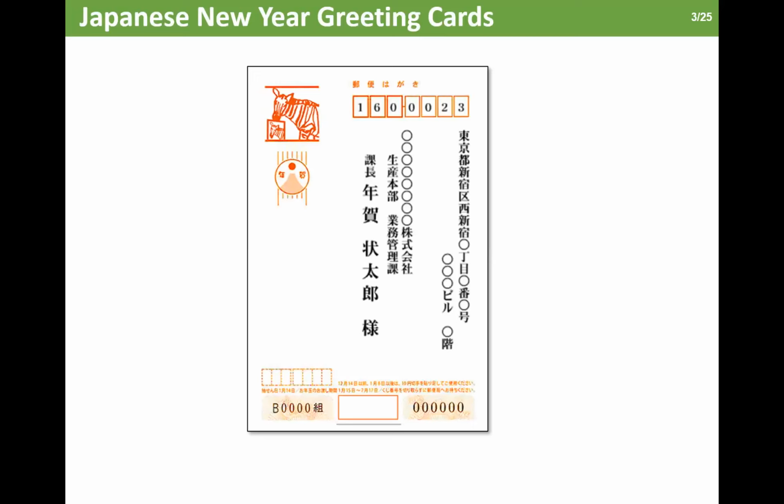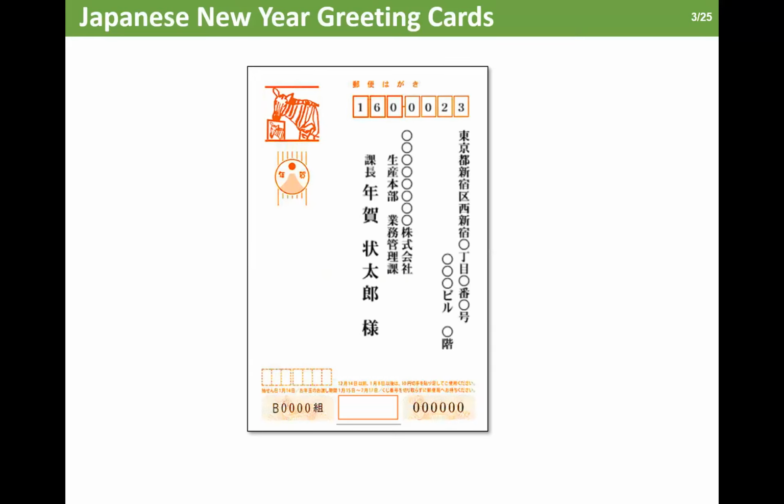In Japan, they have this concept. In America, we have Christmas cards. We send cards to our family and friends at Christmas. In Japan, they're called nengajo. It's a New Year's greeting card. In Japan, they get really crazy. They want to send a card to everyone they know, not just their family members.